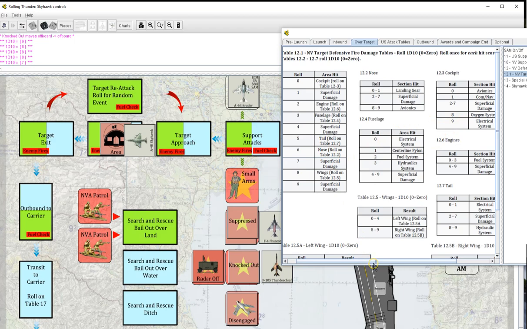This time, rolled 7, which is superficial, so we don't put anything down. Whenever you get a 12 whatever roll, and we did get a fuselage. I know we had a cockpit earlier. Yeah, we just rolled fuselage. I remember seeing that.